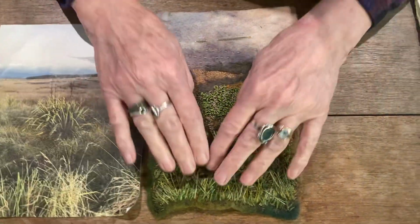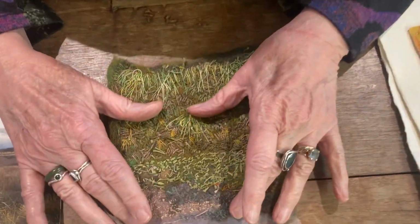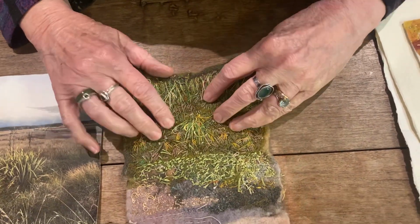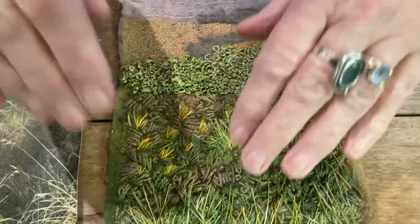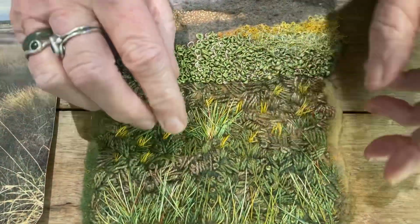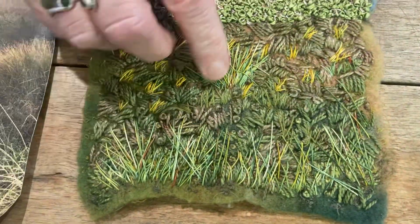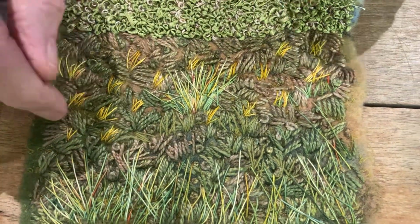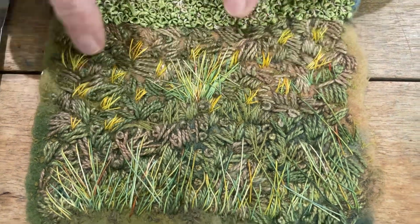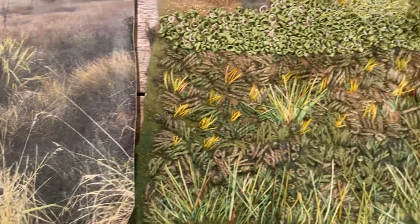I've been mucking around with it for ages, so I'll tell you a little bit about what I did. I used a pre-felt for most of it, up to about here, and on the back I put scrim. This is with the embellishing machine, which I talk about quite often, and you can't see a lot of it, but when you work from the back with the embellishing machine, the texture comes up to the top, so you'll see tiny little tufties here and there. On top of that I've stitched a lot of very thick threads, French knots, just straight stitch all over the place to try and pick up some of that colour. I'm not trying to copy it exactly, but just to put a semi-interpretation on it.